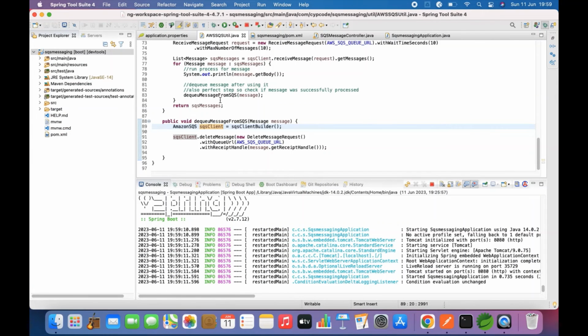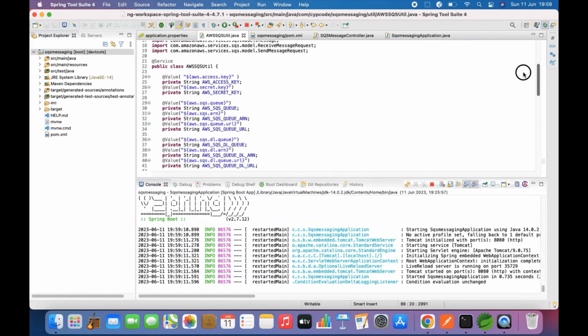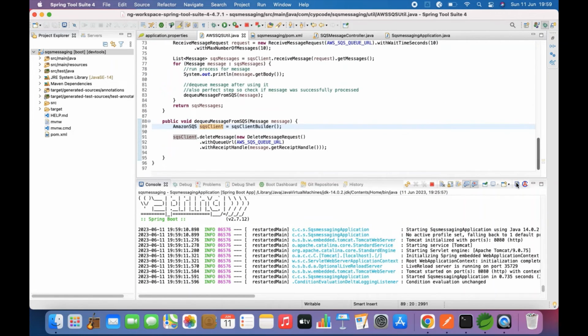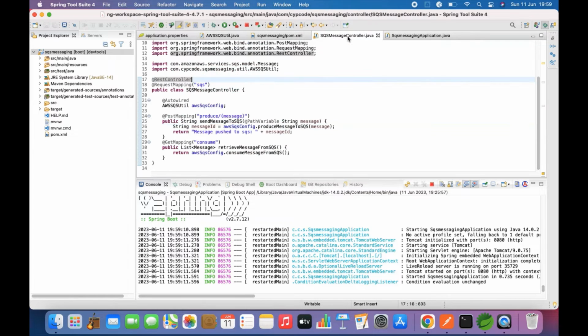Now I've explained the service that we have for our AWS SQS util. Let's see what we have on the controller side of things, which is where the REST API sits. So we have a REST controller and we have an SQS mapping here as usual.